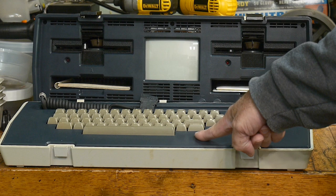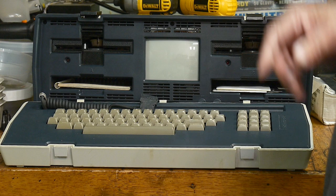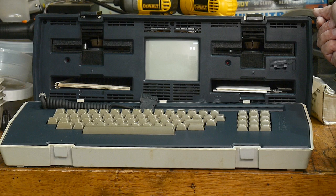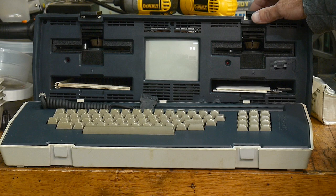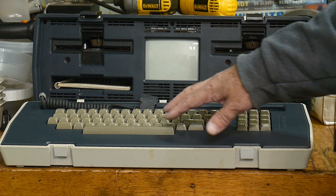The display works and it did boot once, so I know everything is good — it's just flaky. I'll show you some history of the Osborne. My viewers who know about vintage computers have probably heard about it before, but I'll talk a bit about it and then we'll crack this thing open and see if we can get it fixed. The first thing to do is probably work on the keyboard.